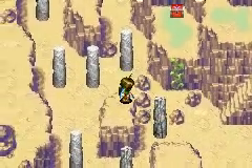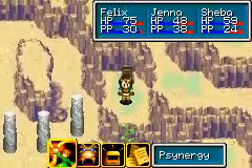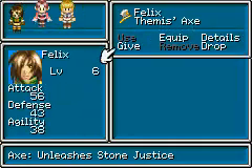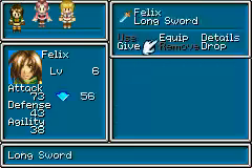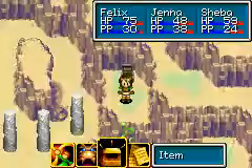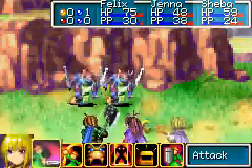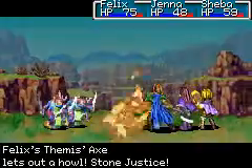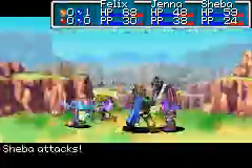Boom. I want that chest. Ooh. Nice. A Themis Axe. Stone Justice. Oh, I remember what this thing does. It's pretty nice looking. Can't get the longsword to either of these bastards, can I? Nope. The water person, Piers. Oh, Pierre. So we can get the Unleash. Stone Justice! Bam! That's a good deal of damage.